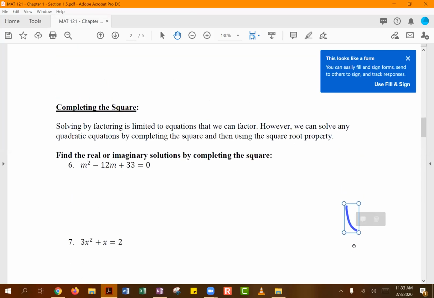Is that as an exception? No, for completing the square, it's always the same. Make sure your x squared term has 1 as a leading coefficient and nothing else. So even if that was a negative x squared, we would have divided the entire equation by -1. So it has to be +1 as your leading coefficient. So once we cancel that 3 out, you should now be left behind with x squared plus 1/3 x equals 2/3.